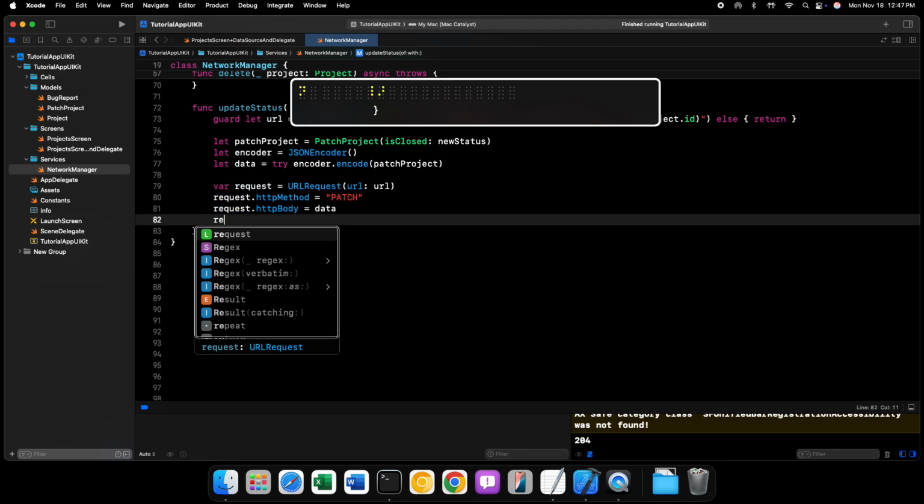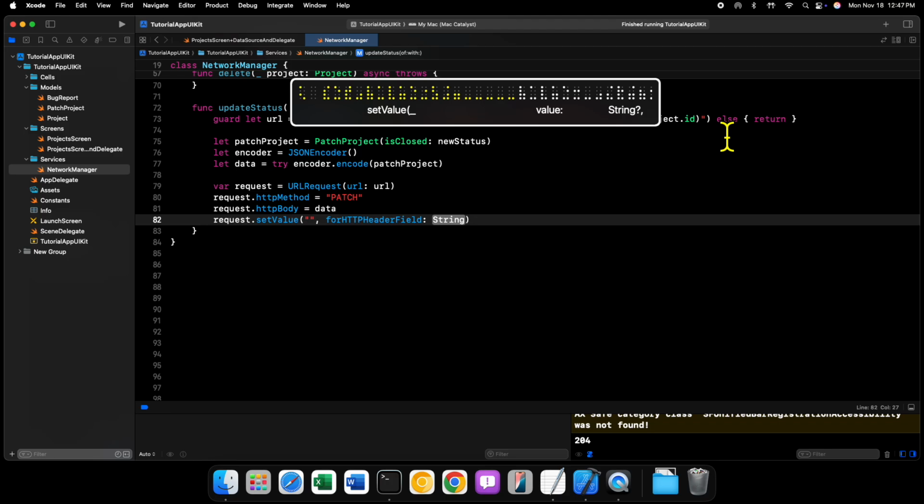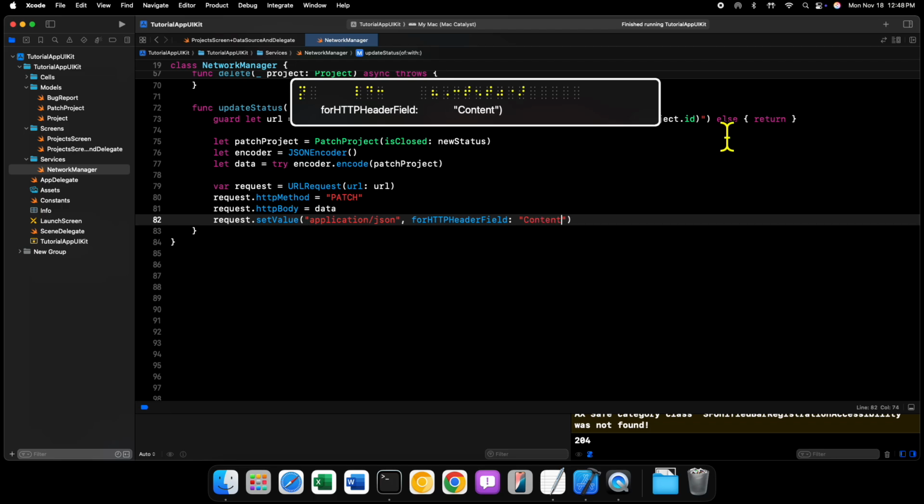And then request.setValue application/JSON, and then what header we want to use for this value, which will be content-type. All right.